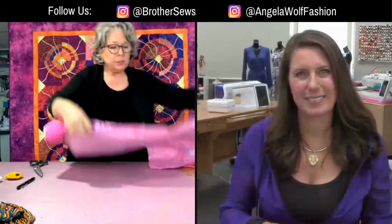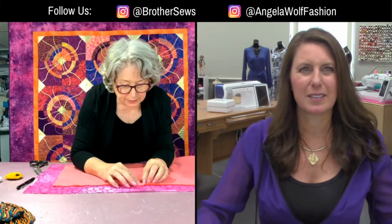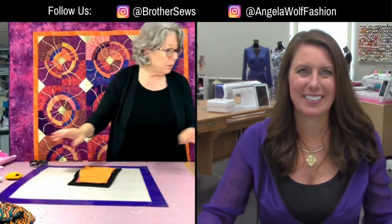So by the way, that jacket that you had there, how many layers of fabric was in that jacket? This one is, let me look here. So there's the backing, and then there's only 3 layers in this one. Do you have a favorite number of fabrics? That came up quite a bit, and Mary Ann was asking. So far 3 or 4 has been really nice.